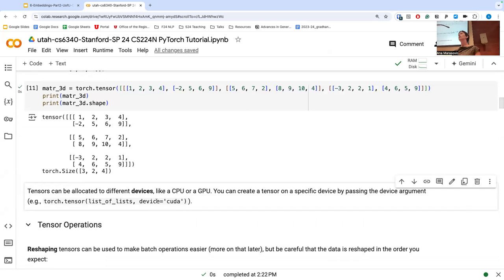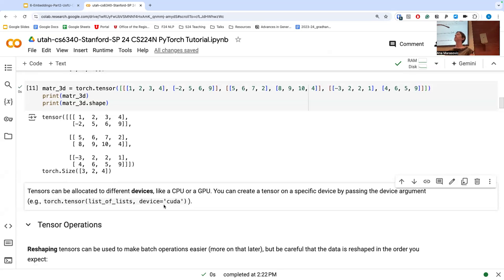AMD is kind of coming onto the playground, and they will be using different drivers, which are not CUDA drivers, but right now NVIDIA is the most important player here. So CUDA drivers are used, and here you would set device equal CUDA to say, I'm gonna be using GPU, or device equals CPU if you will be not using GPUs.